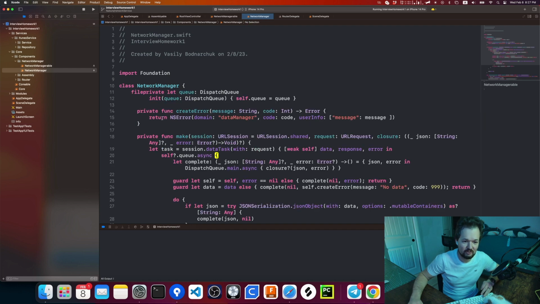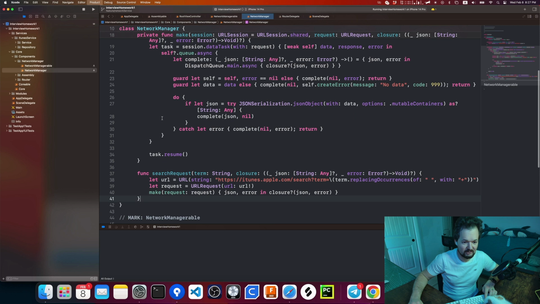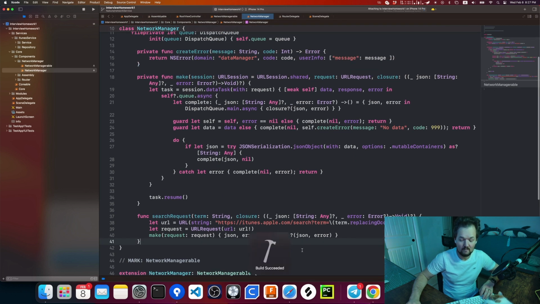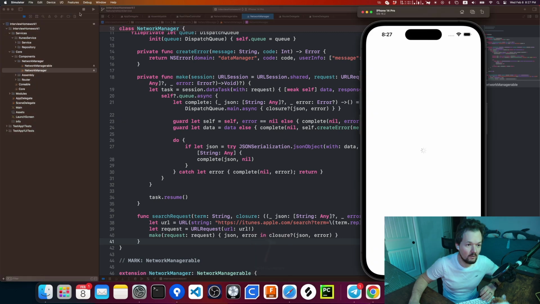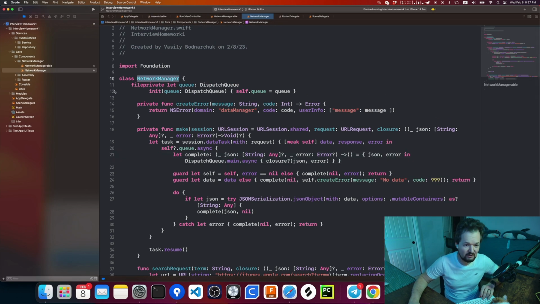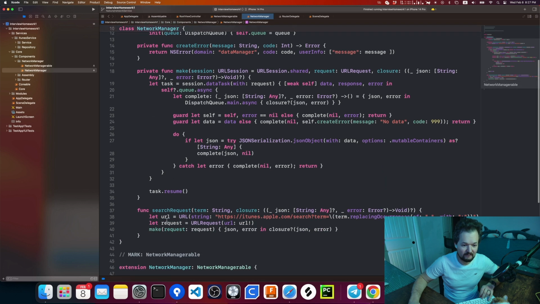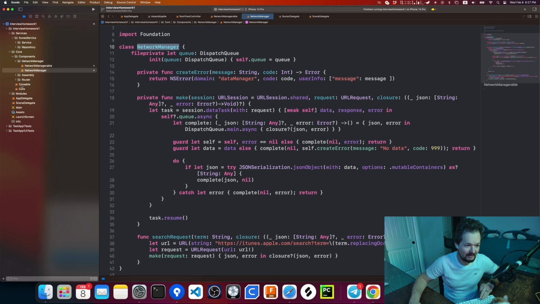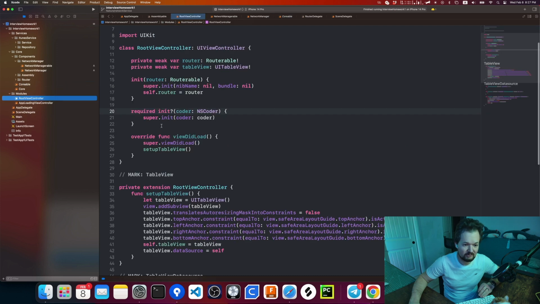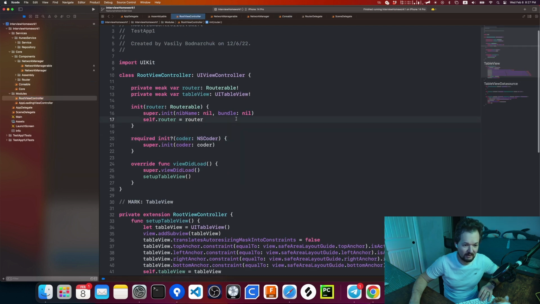So, network manager. Let's see, will it compile? Or probably not. Whoa, that is good. So we will read this code, but first of all, let's just try to run it.